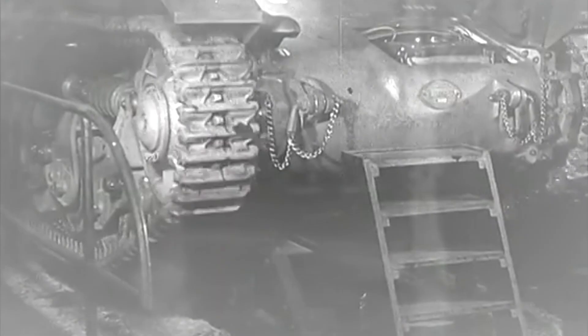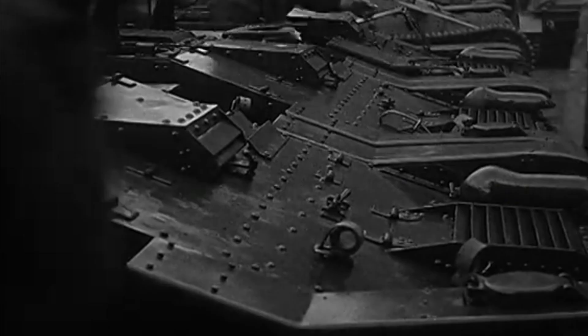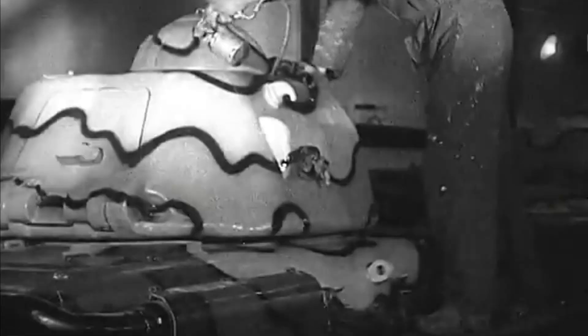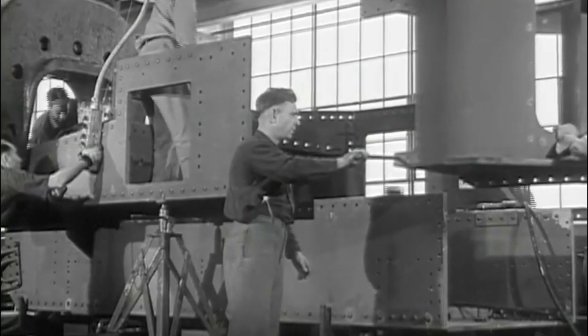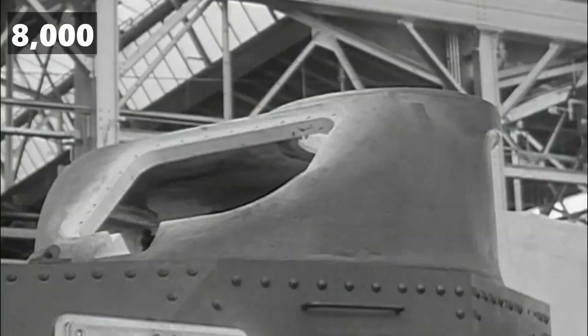The manufacturing and production of these tanks showcase the varied approaches taken by both sides. The M4A2 Sherman was primarily manufactured in factories located across the United States, with several companies contributing to its production. The manufacturing process was streamlined, utilising standardised parts and assembly lines. Innovative welding techniques were employed, and high-quality steel was the primary material used in its construction. By the time production ended, over 8,000 M4A2 Sherman tanks had been built, highlighting the impressive industrial capacity of the United States.